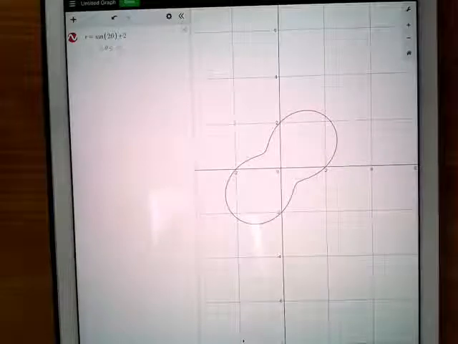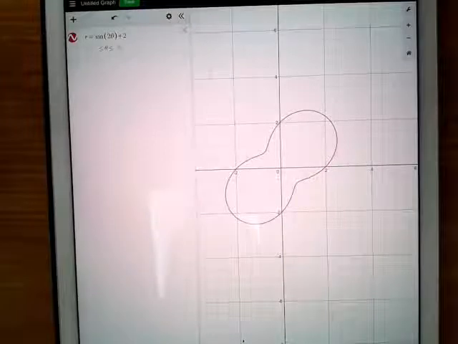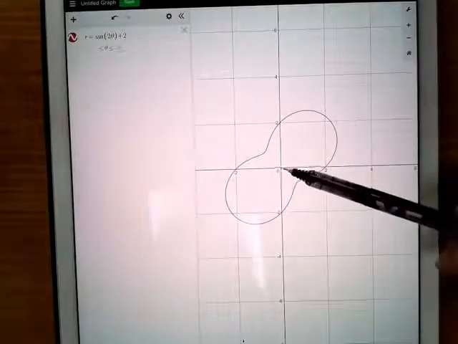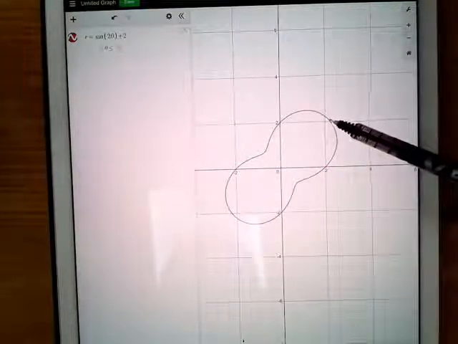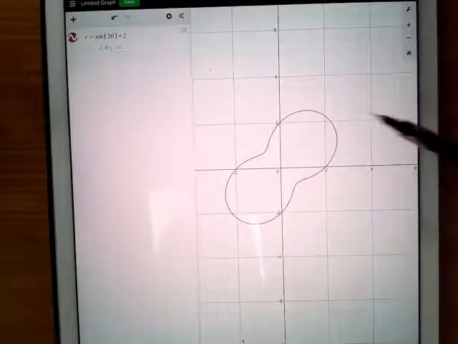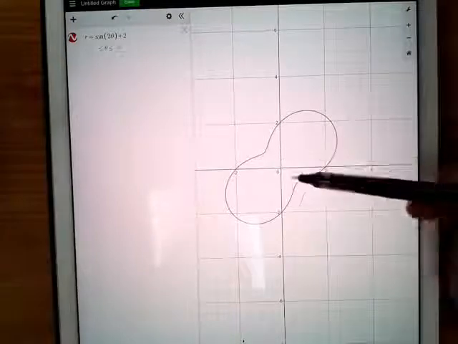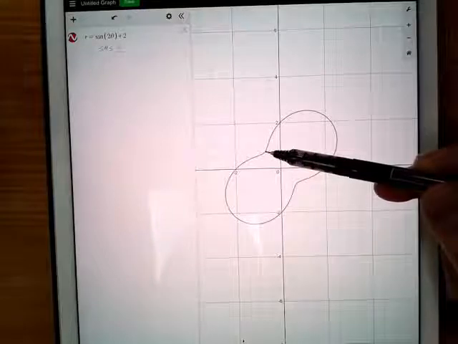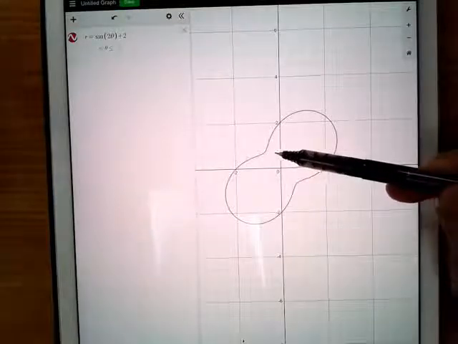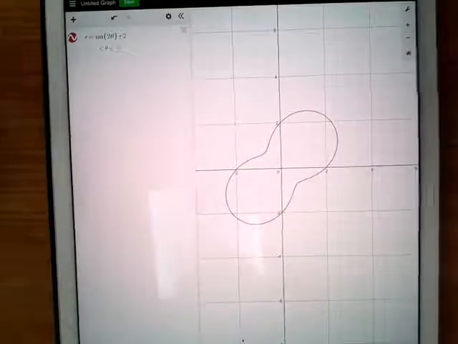In fact, it reaches its maximum value when sine 2 theta equals 1, which will be when theta equals 45 degrees. Hence, if I come out on a 45-degree angle, I'm as far out as I possibly can be, and that point there would actually be 3 away from the origin. Its shortest distance out is here, and here would be 135 degrees, because if you double 135, you get 270. And sine of 270 is -1. Take 1 off the 2 gives you 1, so that's a distance of 1 out. Anyway, that's not why I've got this graph up here.